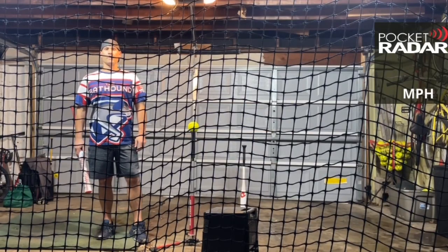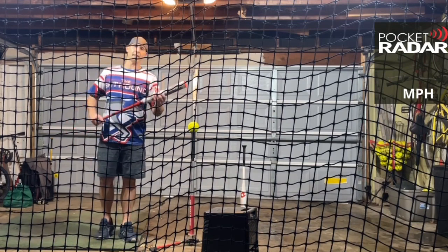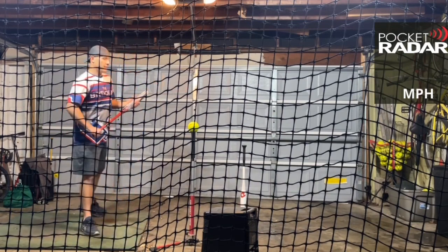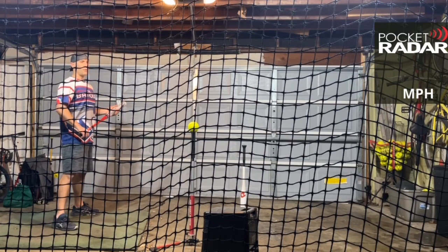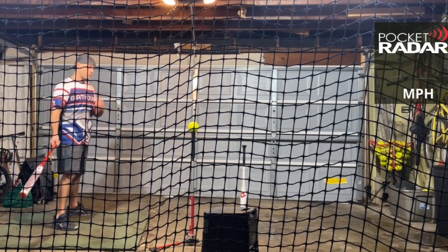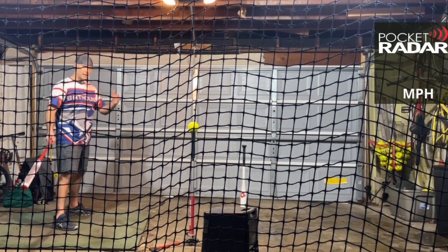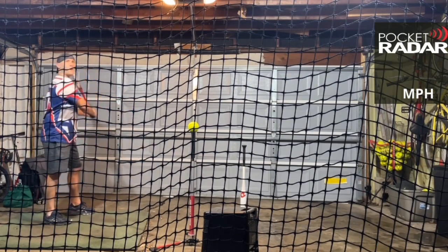Hey everybody, this is the Bat. I'm sniffing out the best ASA softball bats there are today. I'm here to bring you a bat comparison between two 2021 ASA softball bats. We're doing two rounds of five using the Monsta Allegiance — or the Monsta Torch repainted from 2017 and beyond — against the Beamer Mercy. Let's go for it.